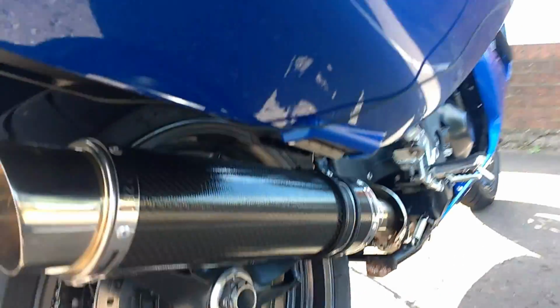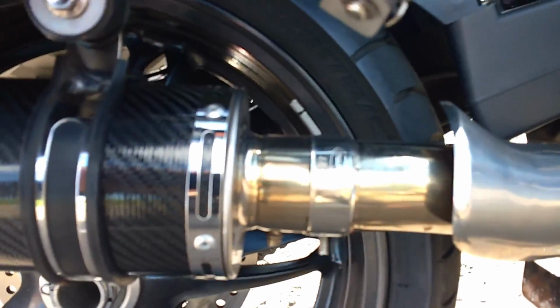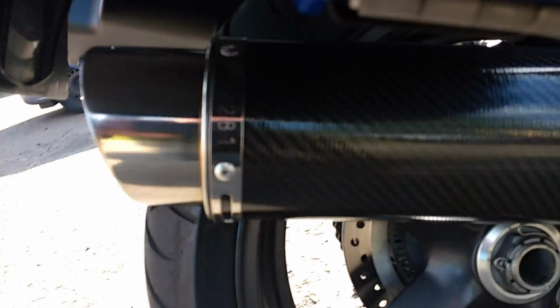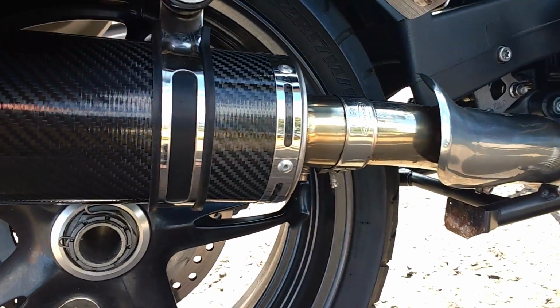It's baffling because it's a pain to get out. Actually, the baffle in this is at the bottom end down here, so you basically have to take the exhaust apart to get the baffle out. The older bikes I've had, the baffle's been at the top here, and that's just been a screw to undo, and it just pops out. This one, you've got to take the bloody thing apart, so I've just left it in.